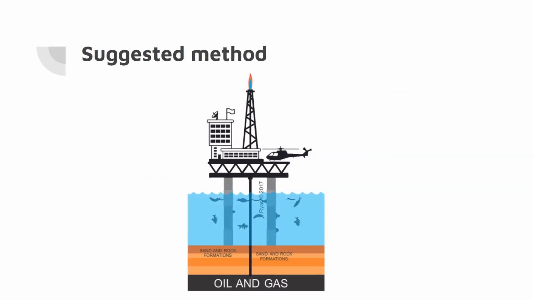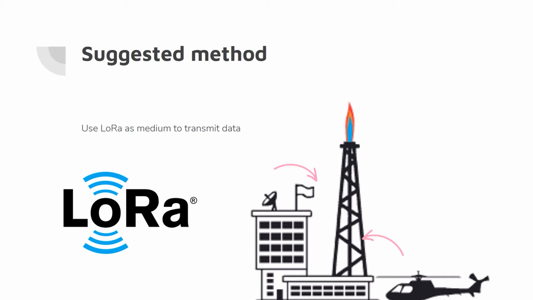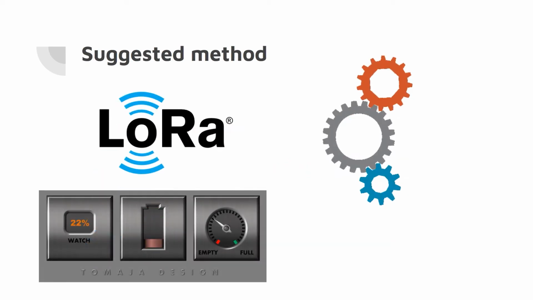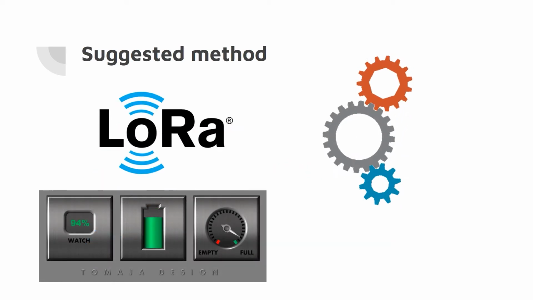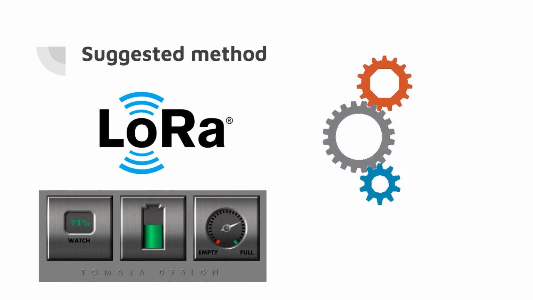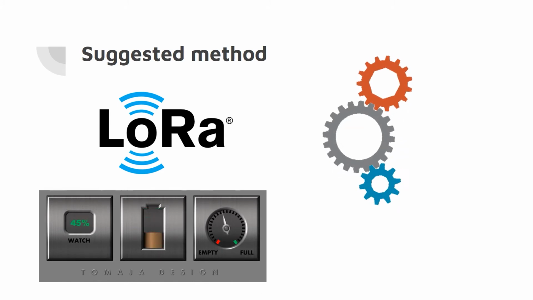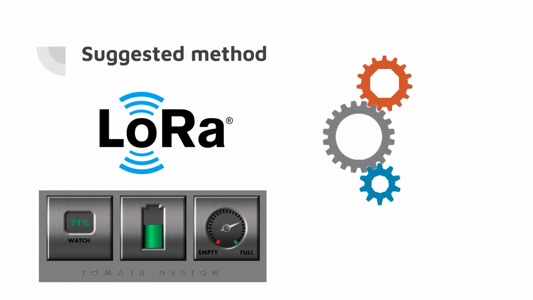So right now, you may ask, what are the suggested methods to transmit the data on the deck? Well, for my FYP, I've decided to use LoRa to transmit the data. LoRa is well known for its long range capability to transmit data. However, when we configure LoRa, there is a set of configurations that we may set, and it will all affect the performance and also the battery life, such as the spreading factor, the power set, and also frequency as well.